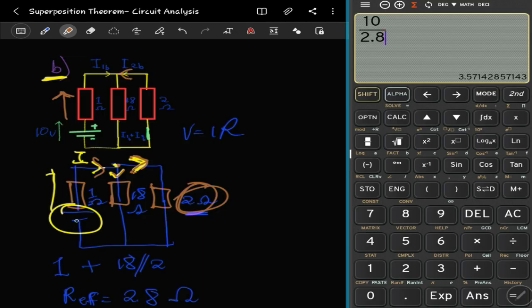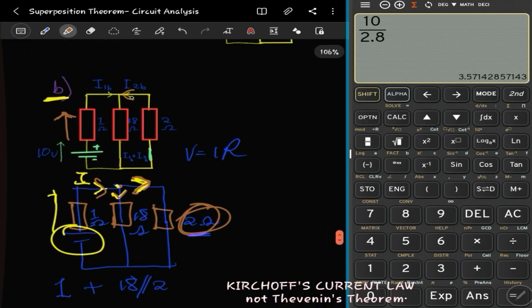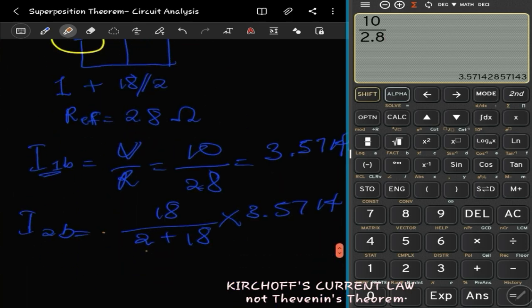But then what we said was that in the actual diagram the I2B is having this direction, right? But because now we are having just one voltage source, we actually have to turn it to make sure it follows Thevenin's rules, that when the current gets to a node, it splits. So this is the only current, the main current, which splits to give us this and this, right? So it should be in the opposite direction. So instead of this direction, we actually have this. That's why we change the direction and make it negative.